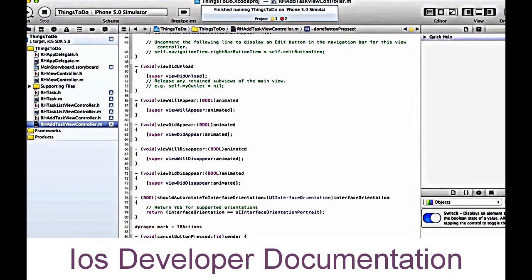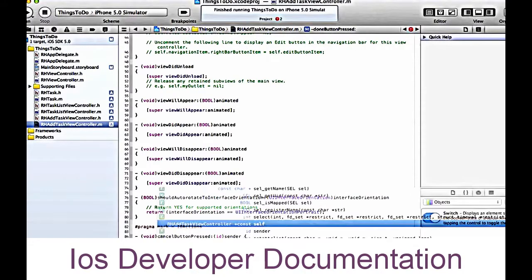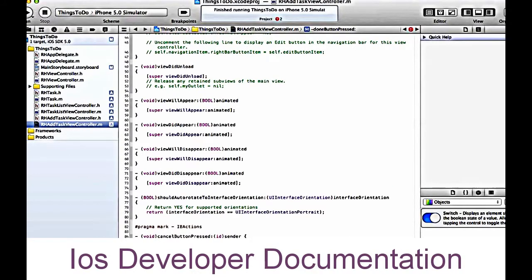So we'll make a new task with our default initializer. And for the name here, we'll say self.nameField.text, whatever's in the name field at that time. And for done, we'll just say no. If you're making a new task, it's probably not done yet.